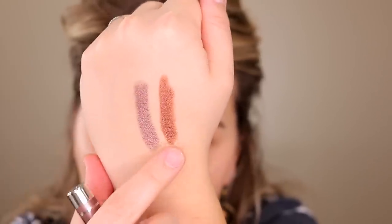I'm going to use Cold Brew today. It definitely has some stick to it — not so much that I can't blend it out, but it feels like it's not going anywhere, and it doesn't feel drying. I'm going to take a fluffy brush and try to buff out the crease a little bit. I think that's a really nice one-and-done kind of shade, and it is actually buffing out.